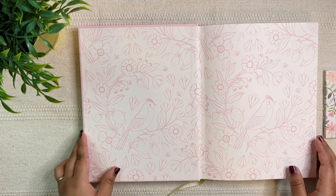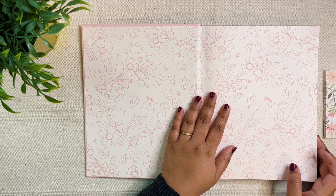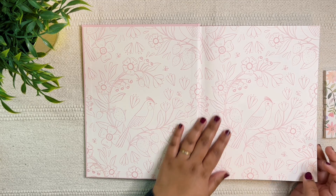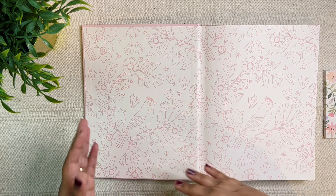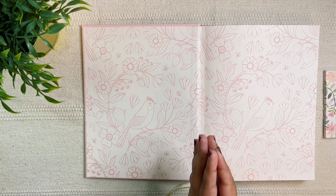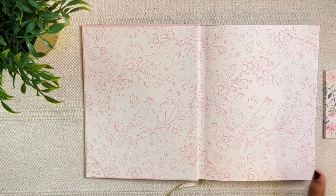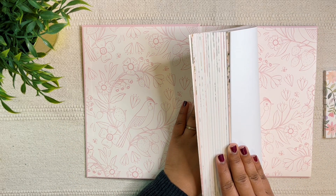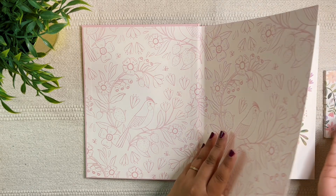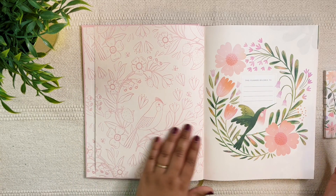I personally like hardbound a lot, so I picked this one, and I also loved this particular design which is the Blush Blossoms. Anyways, I love this planner. I've actually used Tatiana's planner this year as well in 2022 and they've been working out quite well for me. What I noticed is it's quite an essential planner — not too minimal, not too elaborate. It's a good balance.